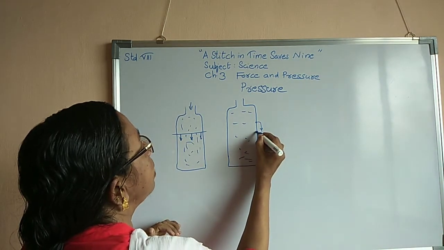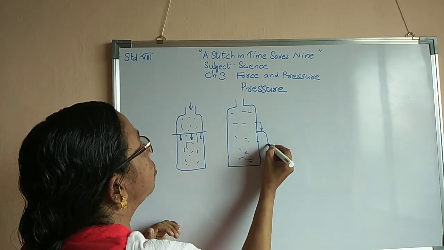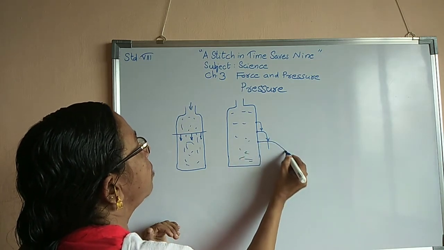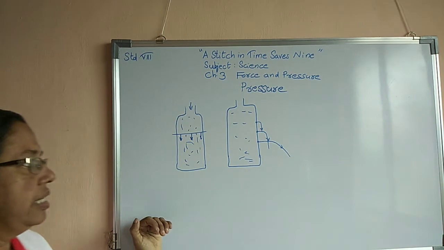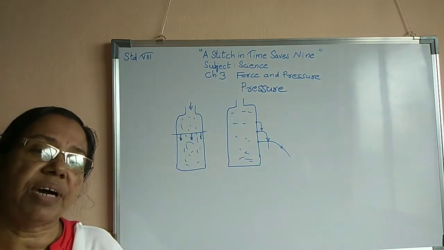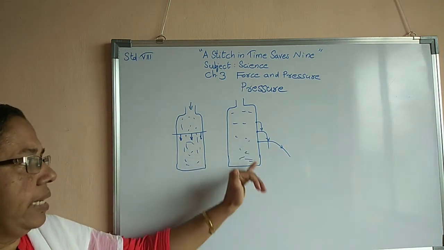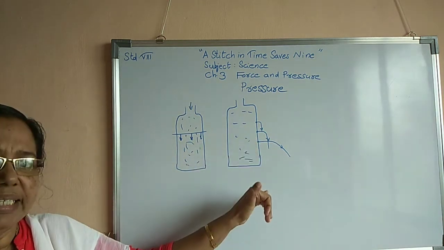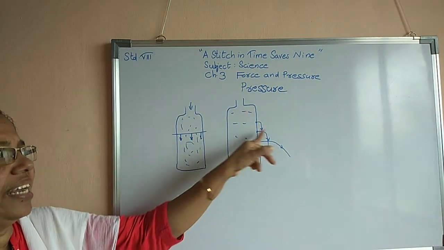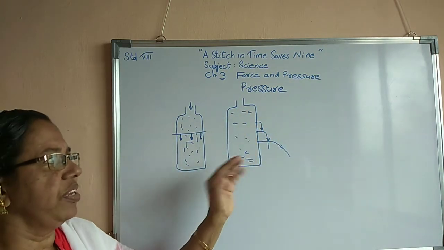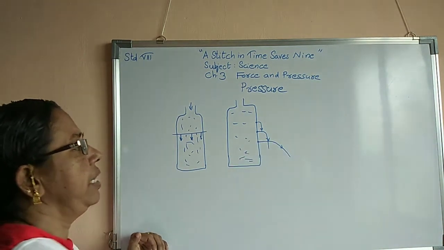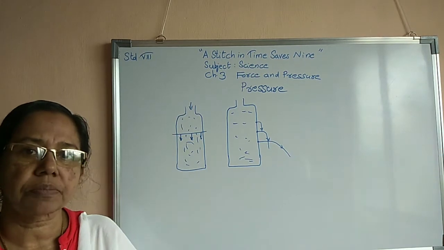At the same time, a little more downside, you can find that the water goes some more distance. Now, in a little deeper area I made a hole, so you can find that water is coming out like that. So we can find that where the height is more, the force of the water will be less. In the same bottle I made holes at different heights. As a result, you can find that the deeper the hole, the flow of water will be with higher speed.